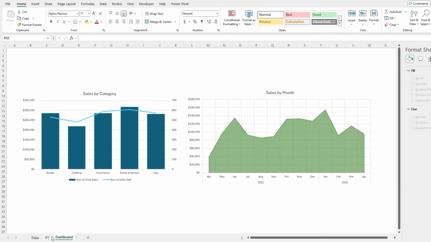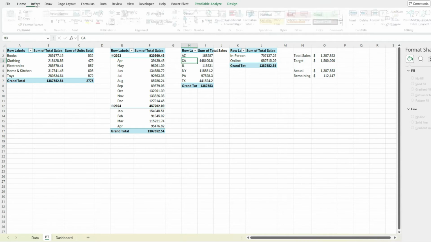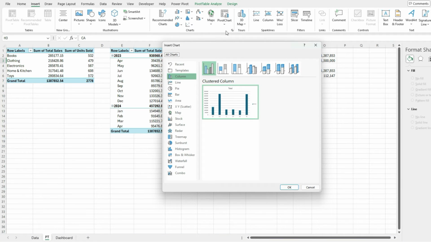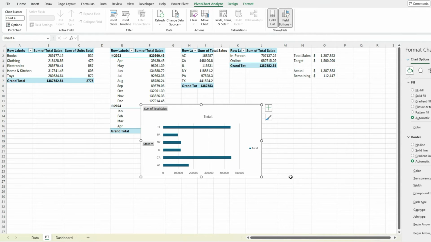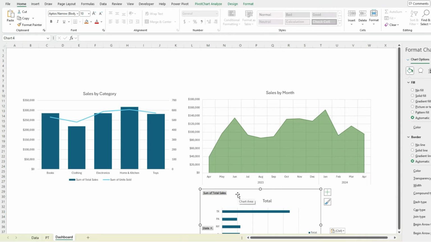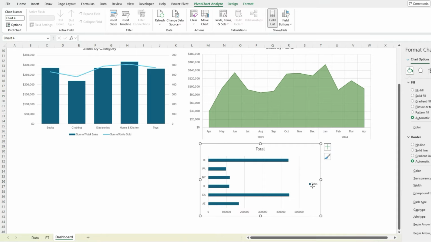So moving along to the next one, I'm going to go to the pivot table tab now, and this time I'm going to create a chart for sales by state. So here I'm going to go to insert, and just to change things up a little bit, I'm going to use a bar chart going across just so we don't have the same chart going over and over again. So I'm going to hit OK. Control X, Control V to paste it over here. And I'm going to get rid of those buttons, get rid of the legend as well.